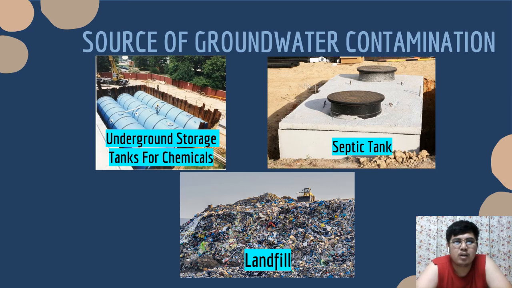Next is the landfill. The garbage buried in the ground sometimes has harmful chemicals that can migrate from the garbage into the surrounding groundwater if the protective base layer is cracked or damaged. Other chemicals such as road salts and chemicals used on lawns and farms can run off into local reservoirs and eventually into aquifers. As water goes through the water cycle, contaminants in the atmosphere can contaminate the water. This water can also make its way into groundwater.